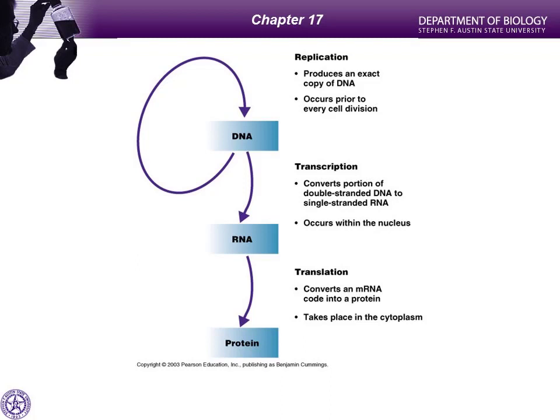But that RNA is going to interact with our ribosomes, and that RNA code is going to be used to assemble our amino acids into protein. And again, that happens in the cytoplasm. Translation happens in the cytoplasm. Transcription happens in the nucleus. That RNA molecule is like the text message that can come out of the nucleus and go to the cytoplasm. So this is a nice synopsis slide covering both of those processes in getting that DNA code transformed into a protein.